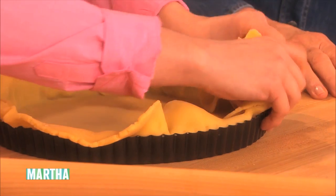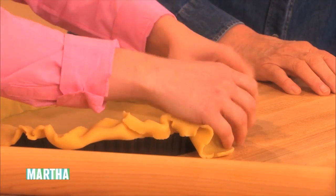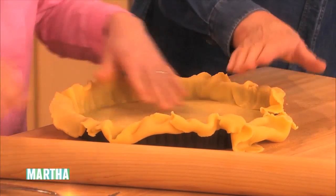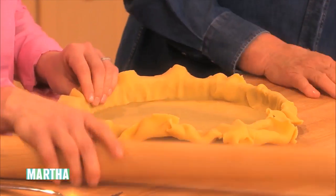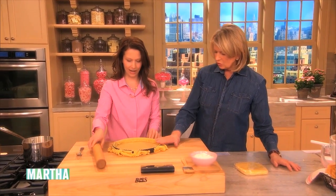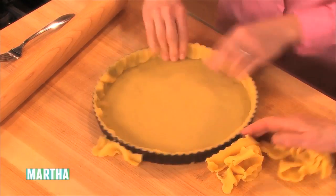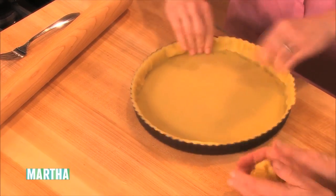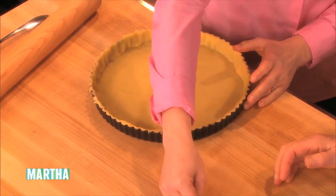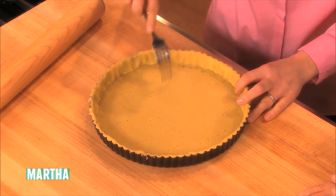And do you pre-bake this? We do. So we're gonna dock it and then chill it for about 45 minutes and then bake it at 325 for 35 minutes or thereabouts. I'm gonna get rid of this excess. And that can be cookies. Exactly. Or tartlets. Never throw anything away. So again, that could be re-chilled and rolled again. Yes, you can usually get a good 2 rolls out of it. So we're just gonna dock this and chill it.